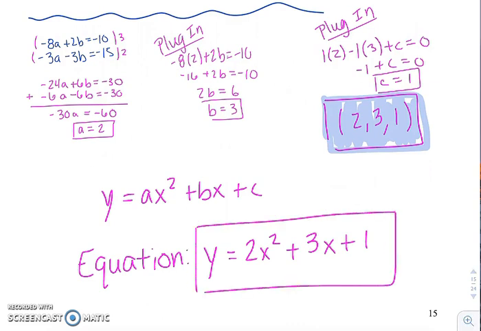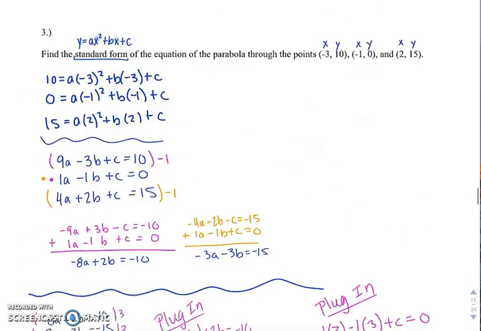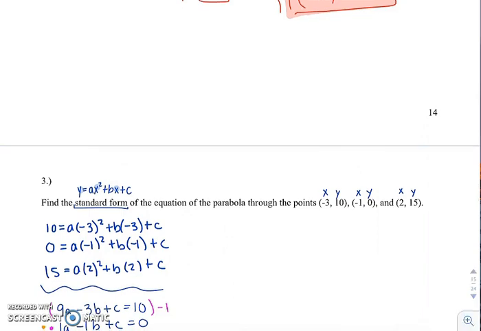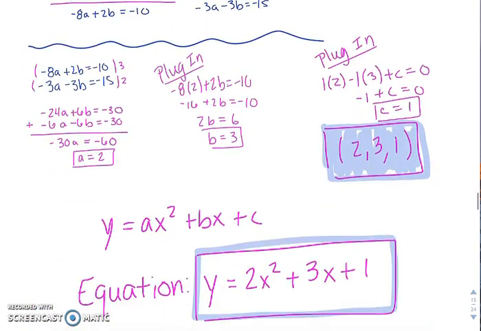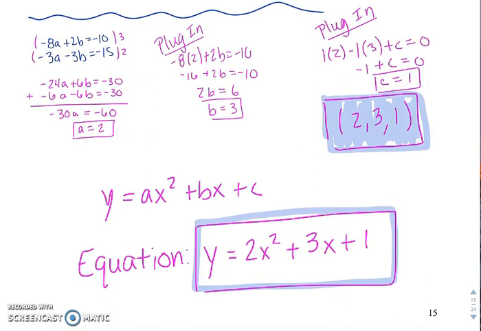And if you wanted to check, you could type that into your calculator, and make sure that after you type that in, if you go to your table, those 3 points are in that table. If they are, that means this parabola goes through those 3 points. So it's just like finding x, y, and z, only you find a, b, and c and then plug it in to that standard form equation.